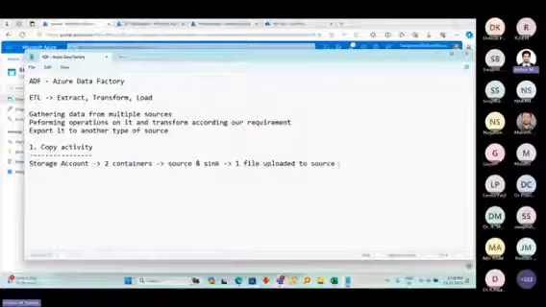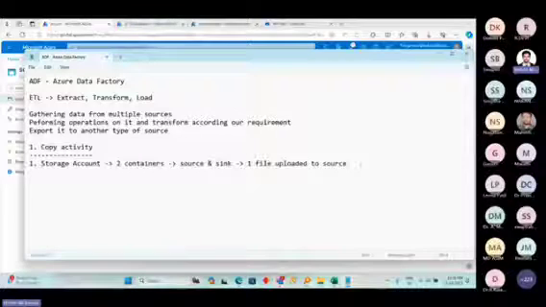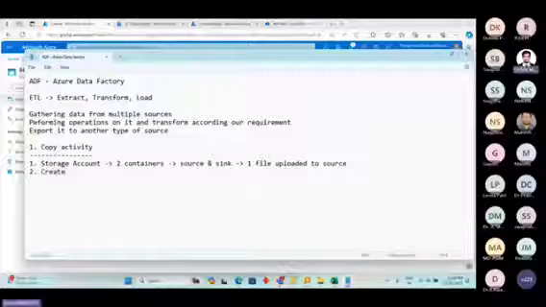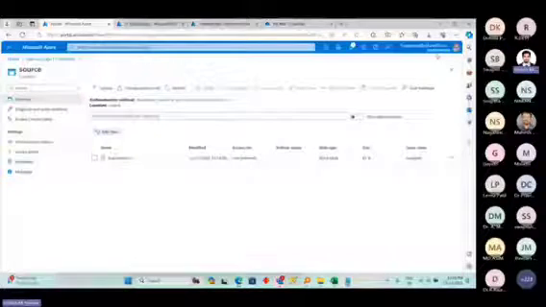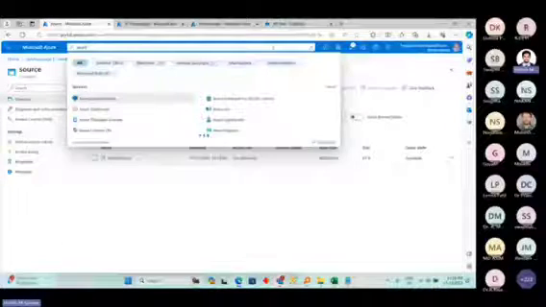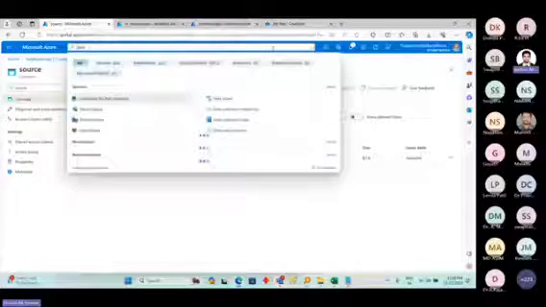Now I'll show you how to create Azure Data Factory. The first step is creating the storage account. Second, we're going to create ADF. Let me show it quickly because it will take some time for deployment, so that you can use the time for a break. In Azure, just search for Data Factory.